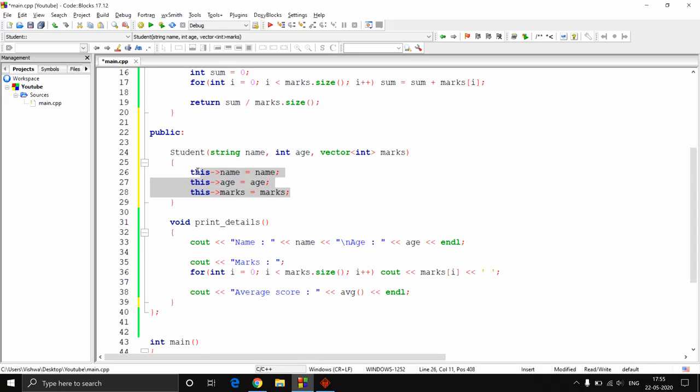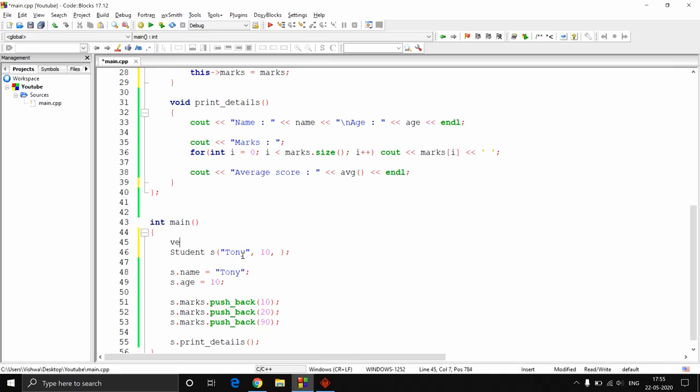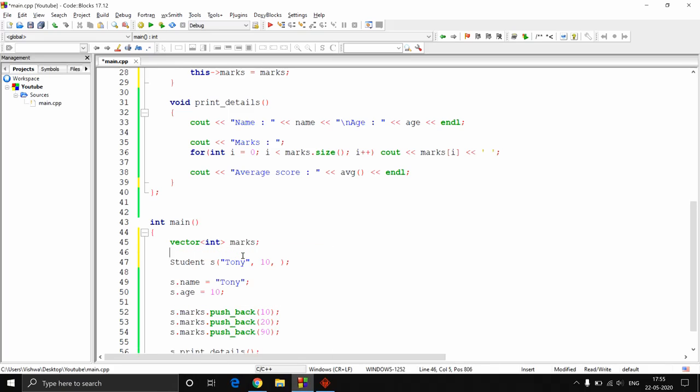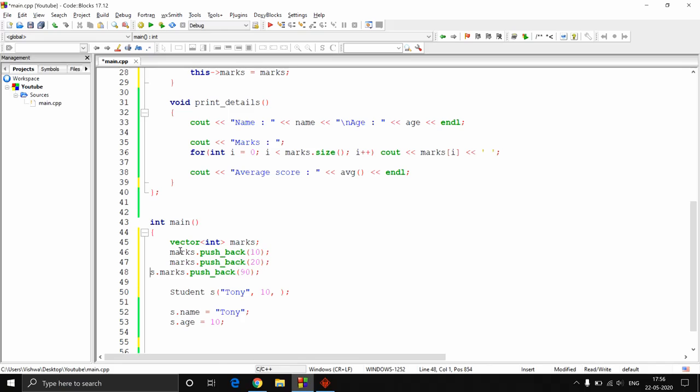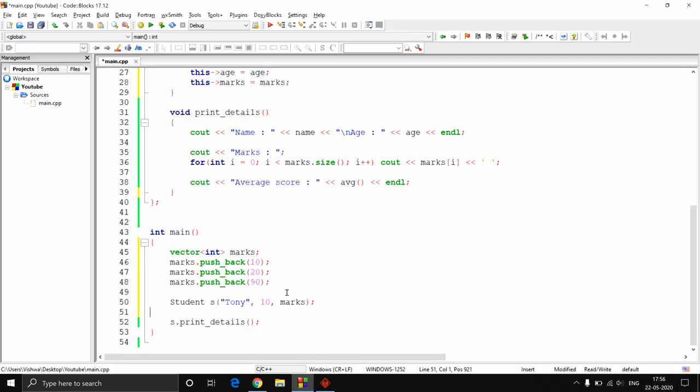Many people tend to use this particular definition, and here when we are creating the object, you just need to pass in the values when creating itself. So here if you put parenthesis and then pass in your variables, so name equal to Tony, and then the age is something like 10, and then the marks, well, you need to create another variable for marks, so marks, and we'll push back all these things inside this particular new variable. You don't need s over here because this is an independent variable now. We just created a new variable in our memory, and here you just need to pass in marks. And now if you remove all these things, this should work as expected.